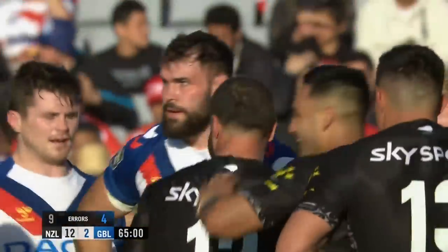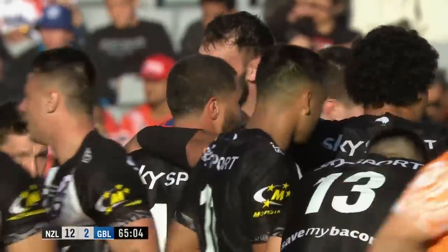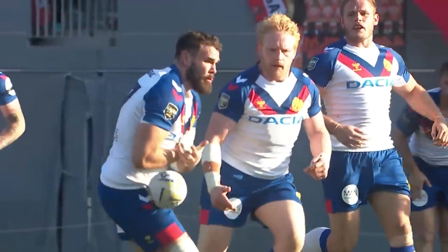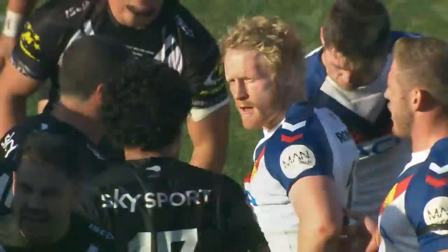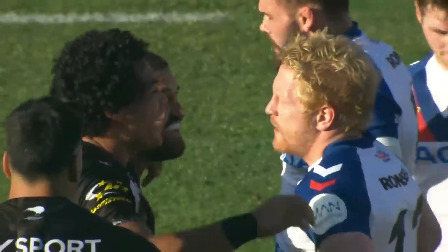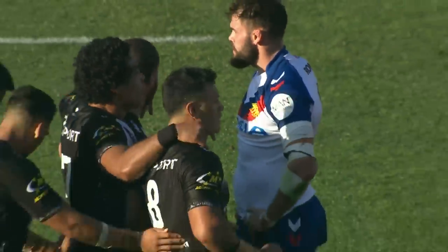So Great Britain started this match, completing at 100% through the 30th minute. And then back-to-back errors as Corey Harawira-Naera judged that he'll need to take a HIA test. And this is a pretty simple catch and pass from front row to front row. But you can see the pressure on the defensive line, and the eyes drift straight onto the black jersey, causes the error. And now, well, completed sets. Great Britain 28, the Kiwis 22.